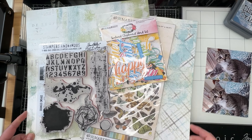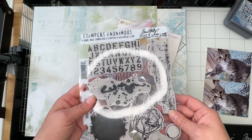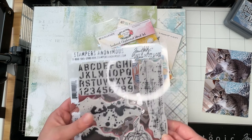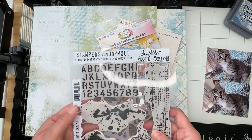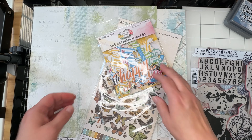This is Jasper. These pictures were taken in July and my husband brought him home to me at the end of May or thereabouts. Anyway, I pulled in these Stampers Anonymous Tim Holtz stamps because her sketch has some splatters on it. This does not mean that I won't actually use real splatters, because I probably will.